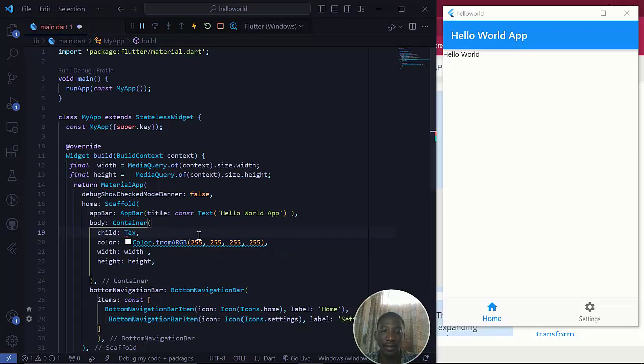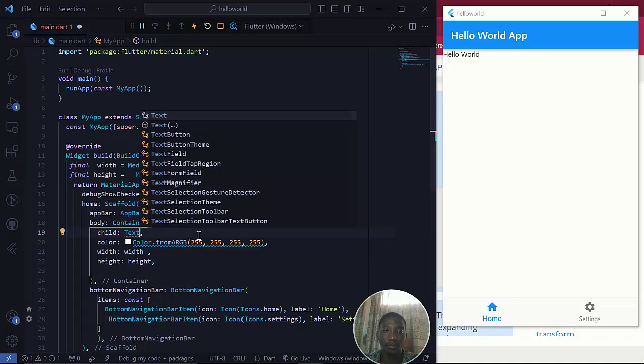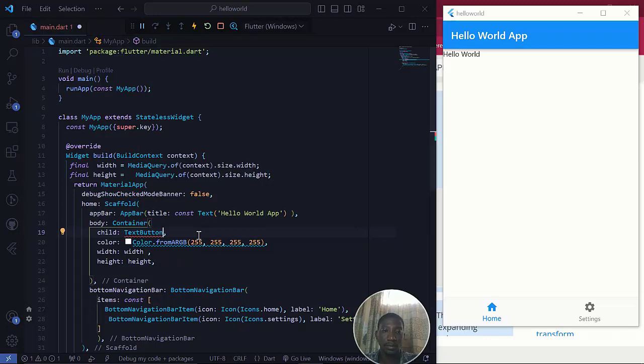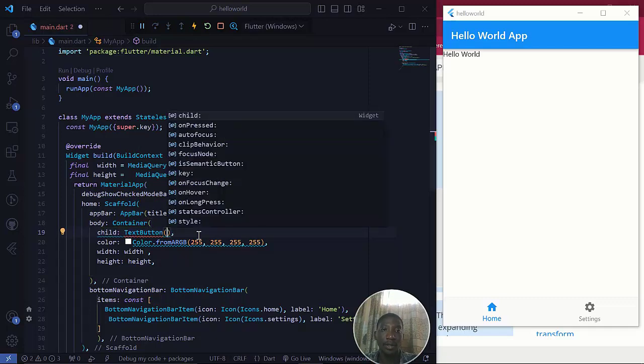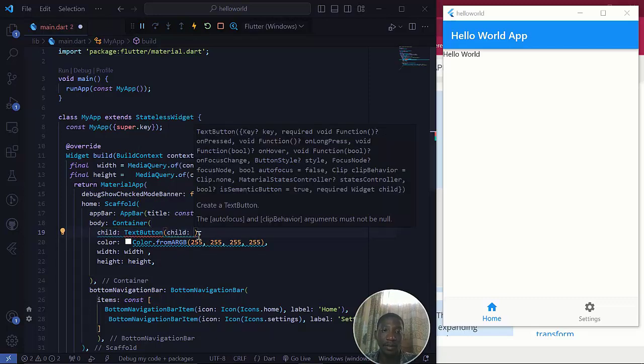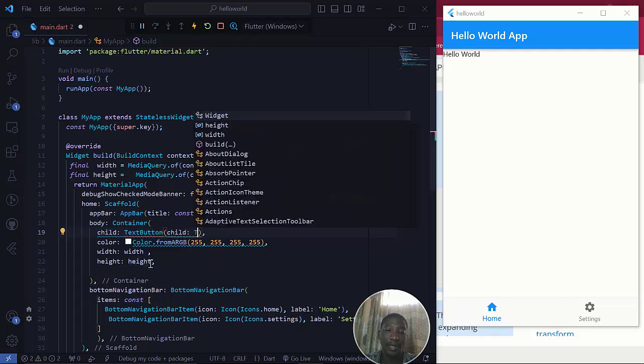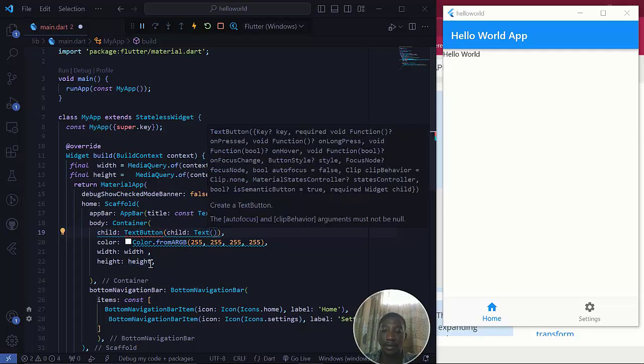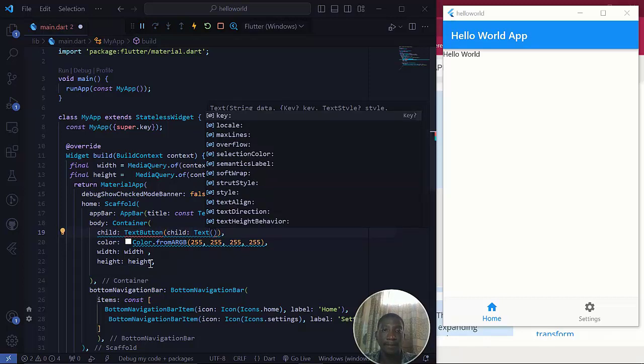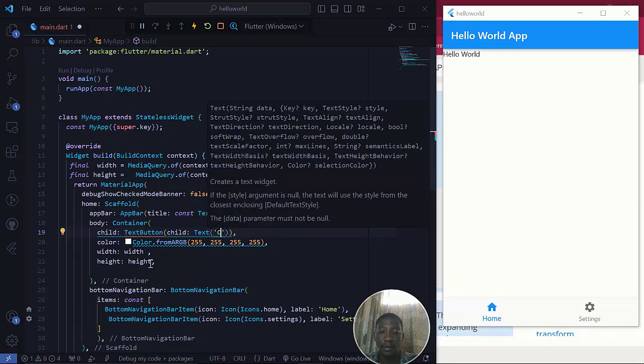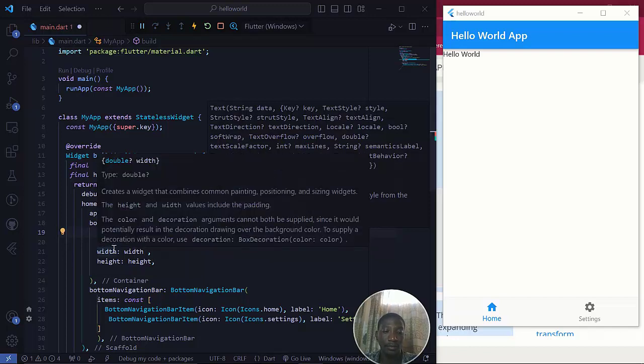So I'm going to say text button. So now the text button takes a child. So the child can be a text like this. So let me put click me. So that's the child.